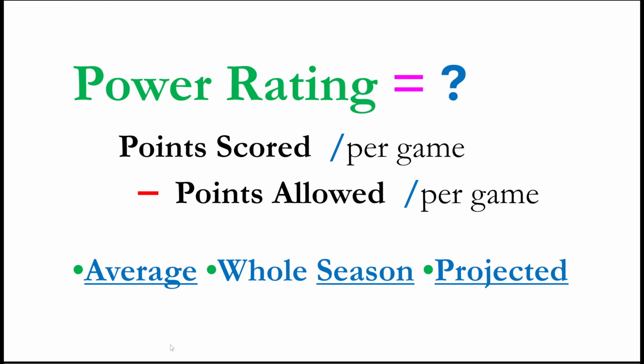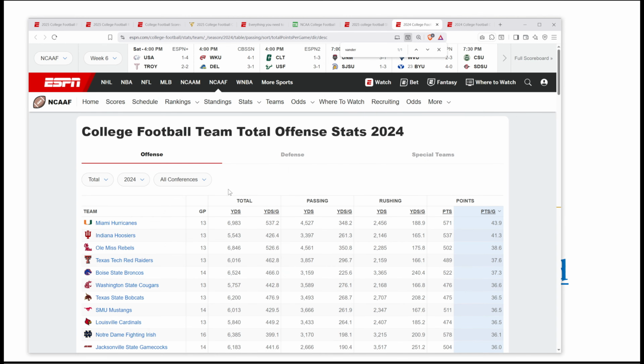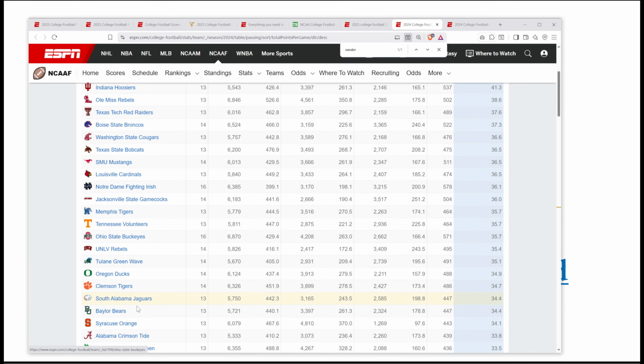So let me go to the ESPN website here and show you what I mean. So this is 2024 statistics. Very important, 2024 statistics. So we can look back at 2024. On ESPN's site, on offense, points per game average. Last year, Miami Hurricanes, 43.9. Let's look at Alabama.